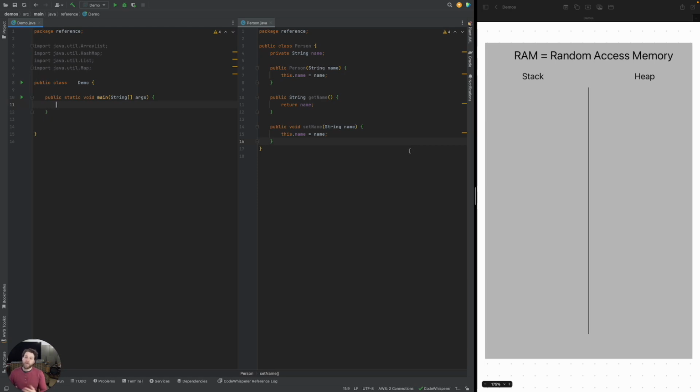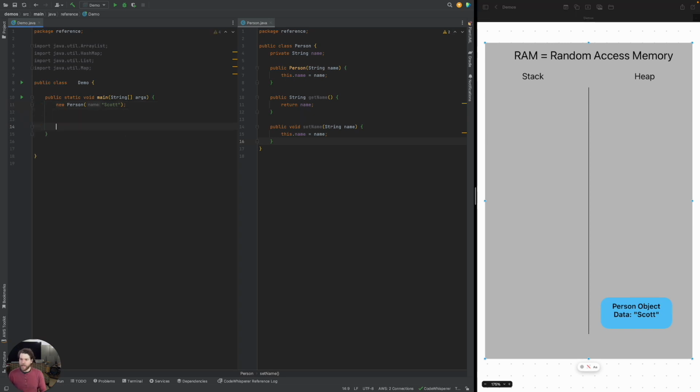The stack is what we as programmers interact with, and the heap is where the data for objects is stored. So if I create a new object, and you can see on the left I have a person Pojo, which just takes in a name. Here I've allocated memory on the heap for my person object. So that's something like this. So here's my person object, and that's probably an oversimplification.